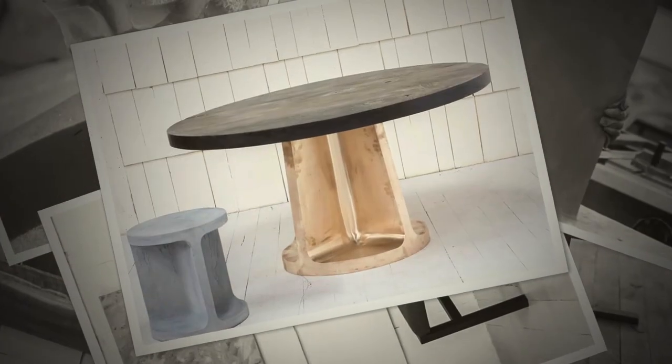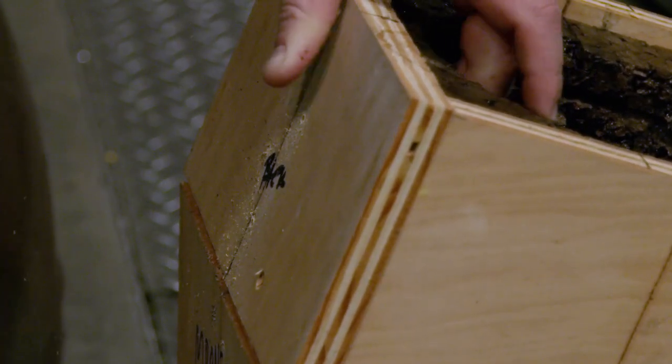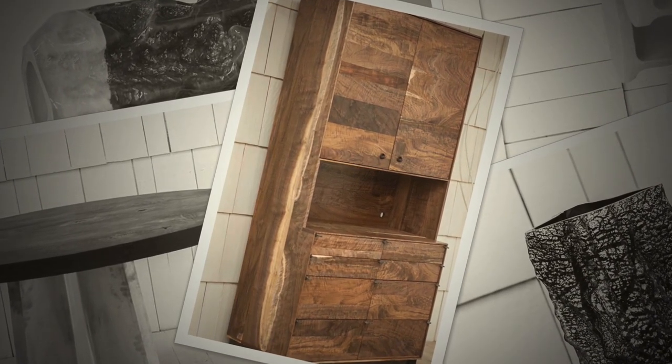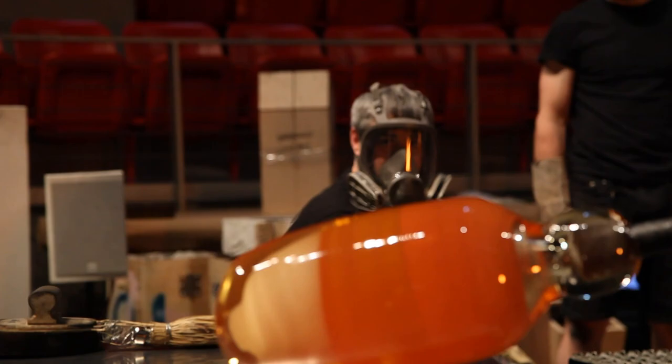I was really interested in water-based craft to begin with — like surfboards and paddles, canoe paddles and stuff like that. I couldn't really mentally get to a place where I could figure out how to make a career out of doing that if I were to go further down it. Furniture was a really easy medium to approach coming from a construction background, where you think about how things are engineered, you put them together, they've got a utility to them, and they belong in a domestic setting.